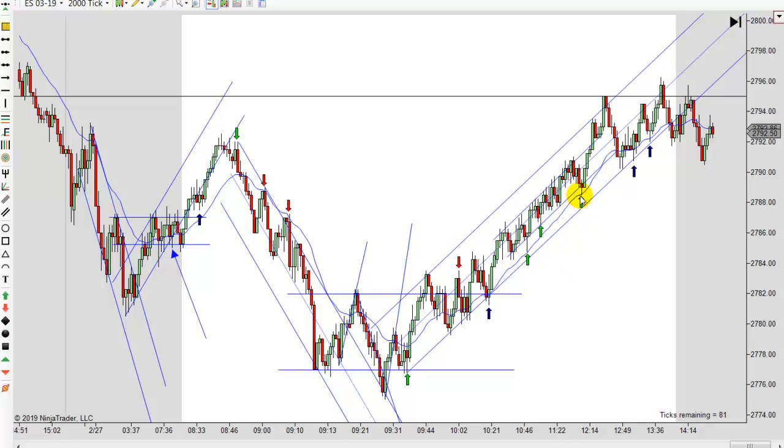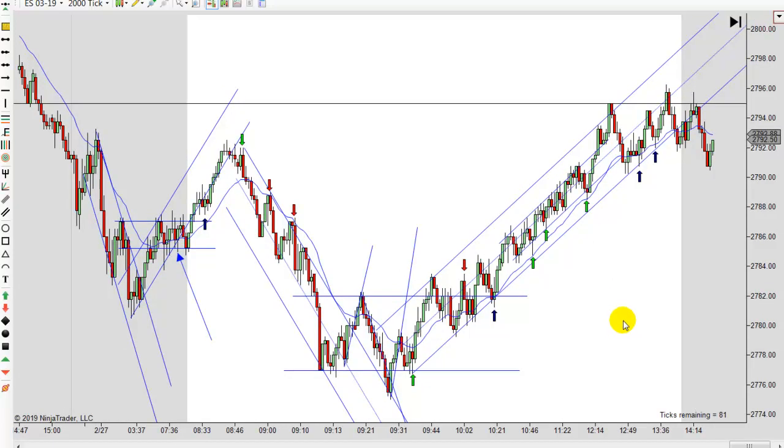And I drew all these green, but if you found this tighter channel, you probably could make these all blue. If you didn't, they're all going to be green. That's the deciding factor there. You could argue for these to be blue if you see this little spike in channel right here, but a lot of people aren't going to see that. They're not going to find that. It takes a little more experience to find that kind of stuff.